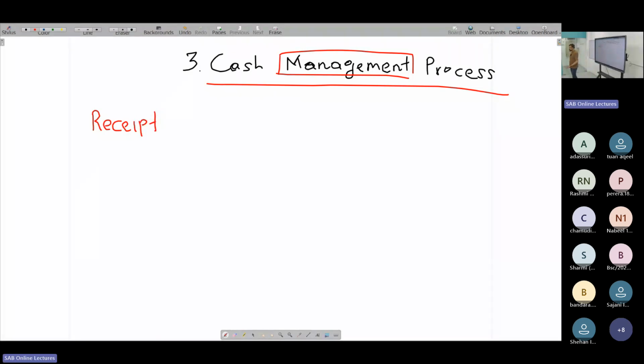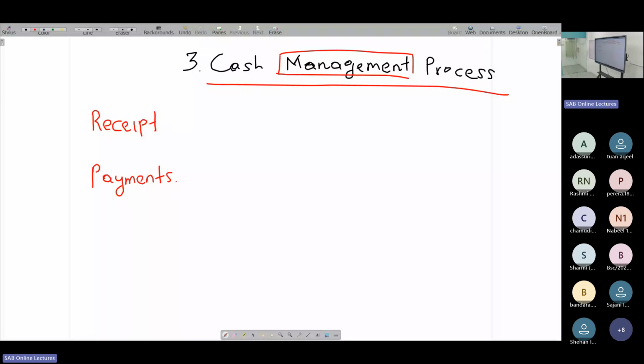Okay, first one is receipt and payments. May they be in cash? Cash receipt, payment. Way of receipt, way of payment. Hence we have a lot of ways. Let's discuss around this: cash getting involved in transactions for the receipts and payments.